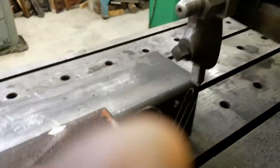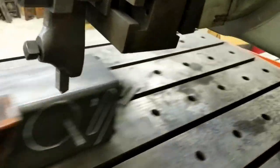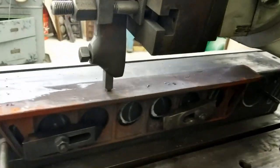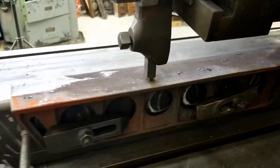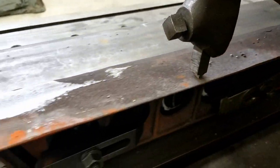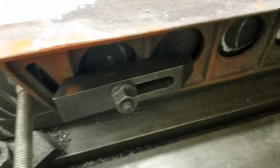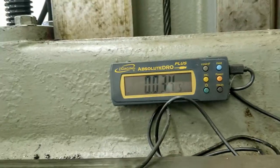Okay, it seems like I finished cutting, but I've been surprised before. So what I'm going to do is take it out of gear and manually advance it across the face. A large cutting. Once there. Just a little bump. Alright. Move it across. Just something I've added.